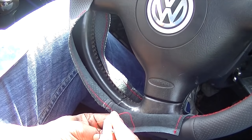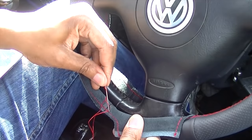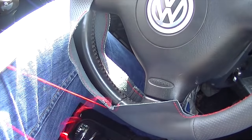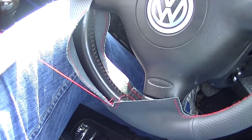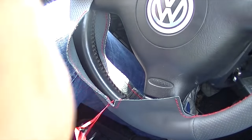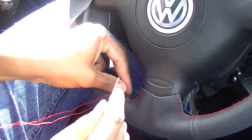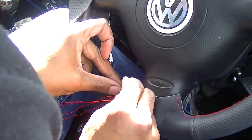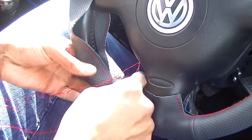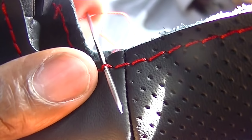Start from a location that looks familiar — I started just before the split. I'm pushing the needle and thread through the hole made by the original stitching. That's the beginning of my thread. Pull it through and make sure it stays there — this is why it's good to do a double knot so it doesn't slip through. Once you've started, you want to be going through the loop on the opposite side of the cover, through the leather, then to the other side and through the loop.